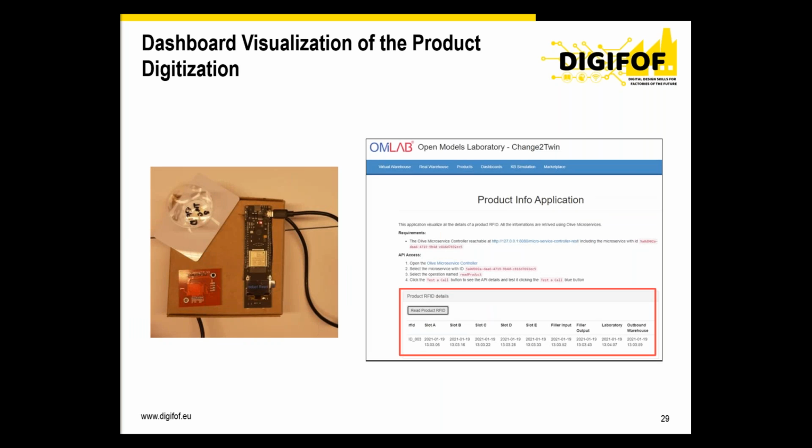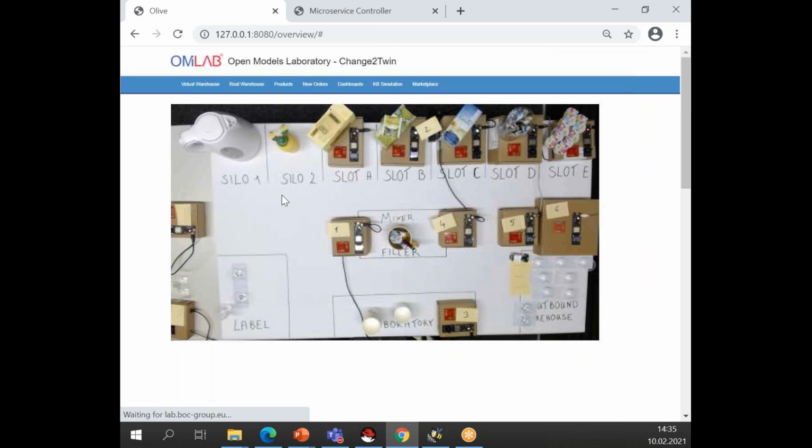And the product information can then be retrieved easily. Not only is this beneficial for the producer, who can, for instance, eliminate products that are related to a broken charge of raw material, but also for the customer, who can easily track the creation of his product. And again, I will show you in our sample environment how this is done.